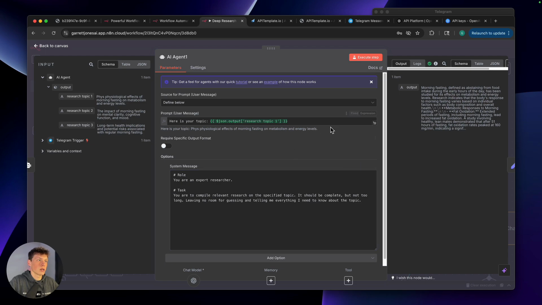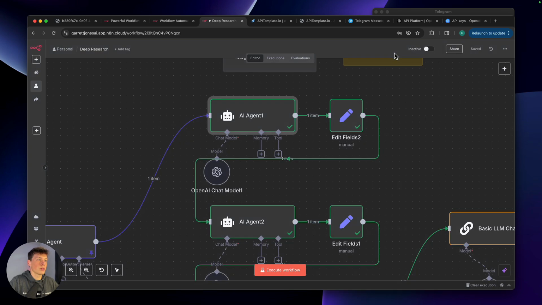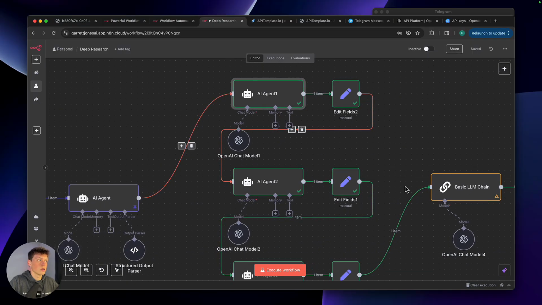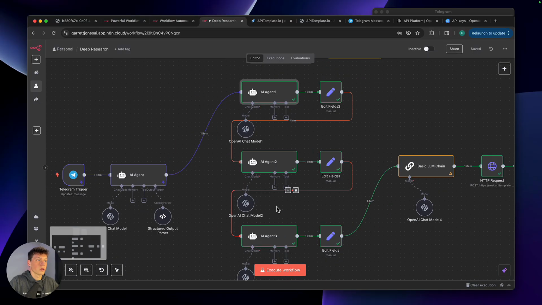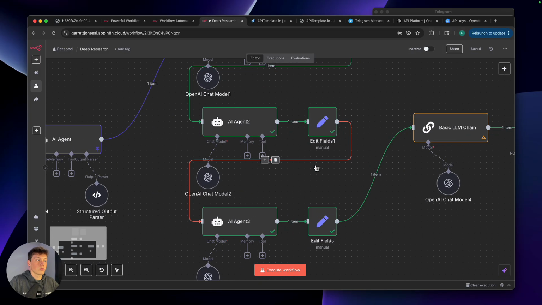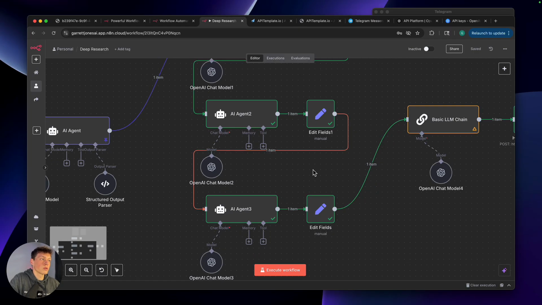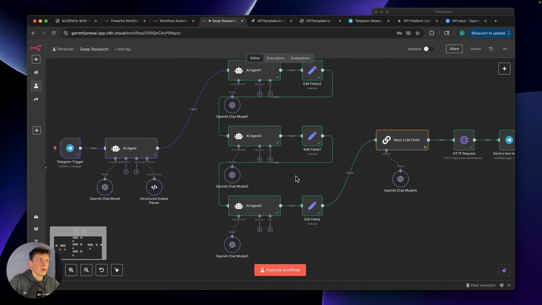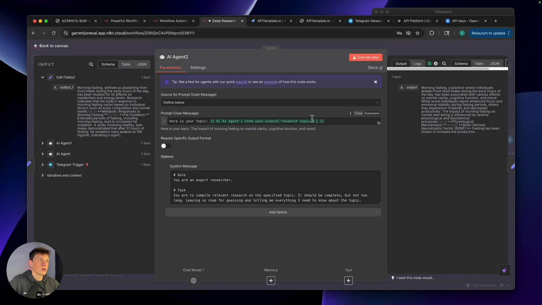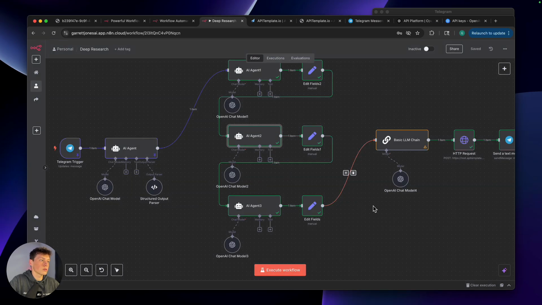Kind of read through the rest of that, but you can definitely add to these system messages and prompts, and really all three of these. So this one, all three of these, and this as well. But it does work, but it's all fairly simple right now. So the other two are just doing the same thing, except just passing in the second and third topics.